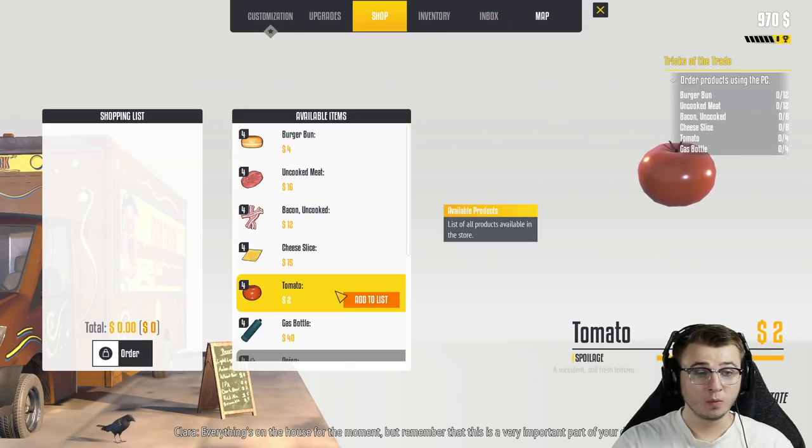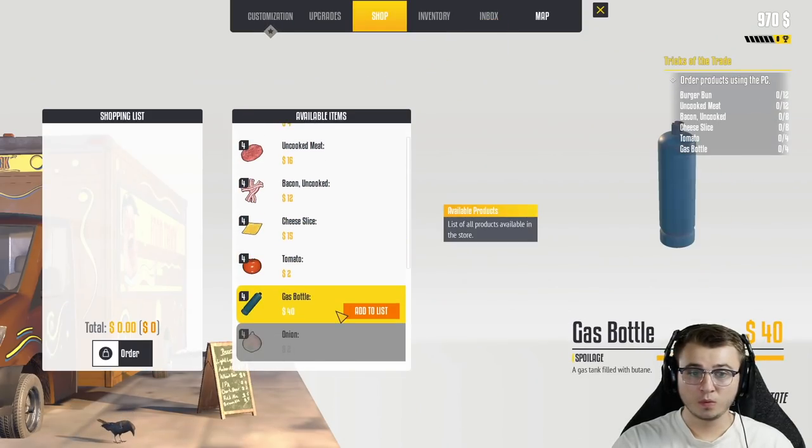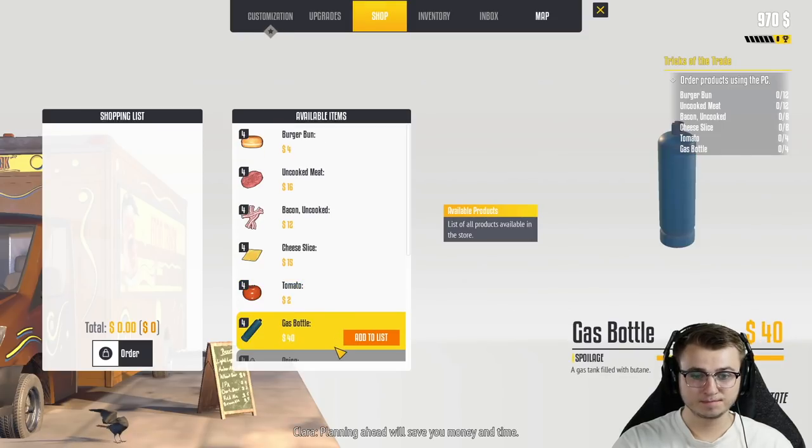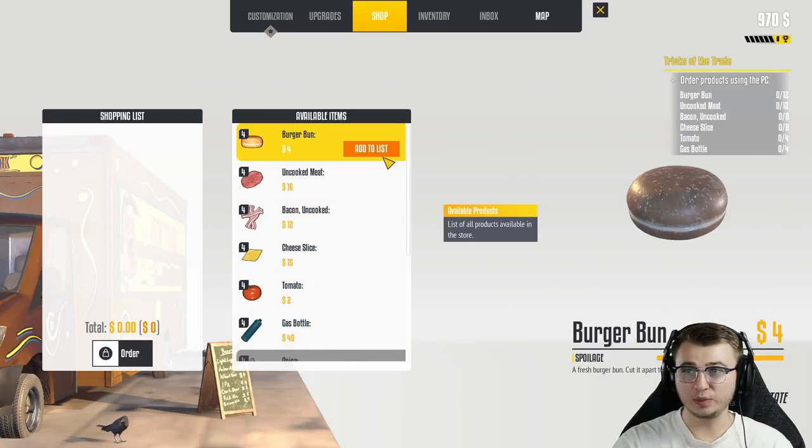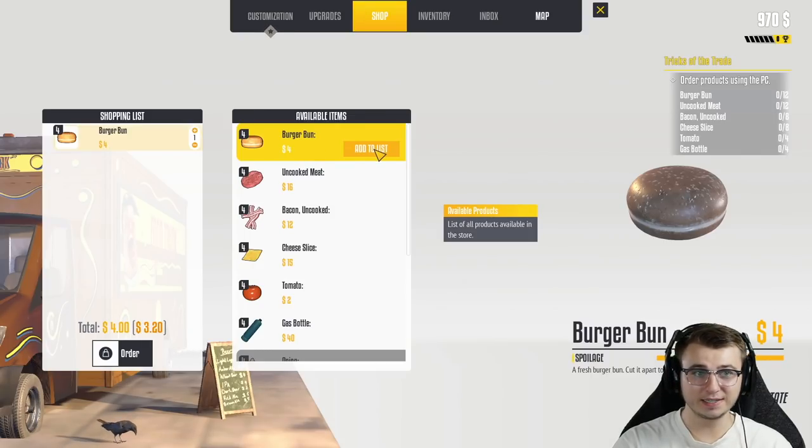But remember that this is a very important part of your day. I'd say planning ahead will save you money and time. Okay. I'm not really sure how we plan ahead necessarily. Oh, here we go. Tricks of the trade. Order products using the PC. All right. So this is going to be 4 for 4. Got a 4 for 4 deal, dude. That's pretty solid. Okay. How many burger buns do we need? 12 of those. All right.